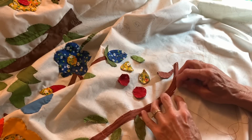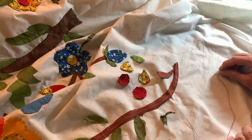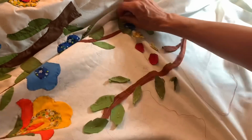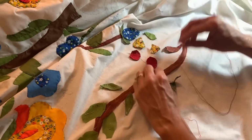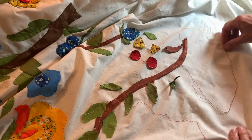I pressed it open and I basted it down on the quilt top, and now I'm just going to tuck that edge in as I go along. I like doing this on a table, and it goes really quick. It's real peaceful work, and I'm enjoying working on this quilt top.